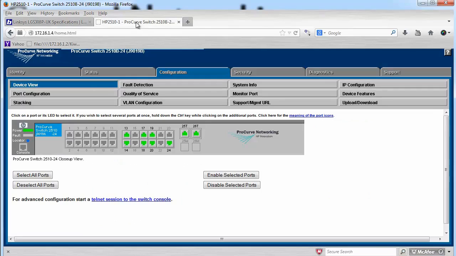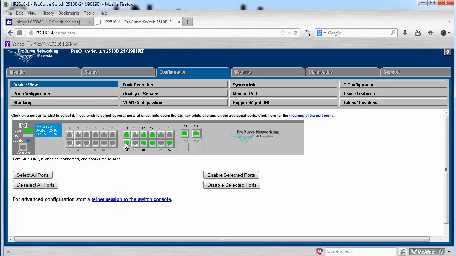I'll show you a switch that I have here in my home network. That is an HP 2510. It's a fully managed switch. I can connect to it using HTTP. I can Telnet and SSH to it as well. I connect to it using HTTP. It shows me a nice picture. That's the dashboard. And what you can read from here. First of all, you can see green ports are up. Very easy to check.